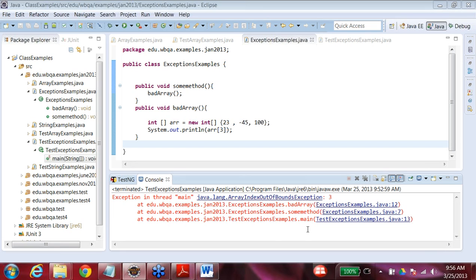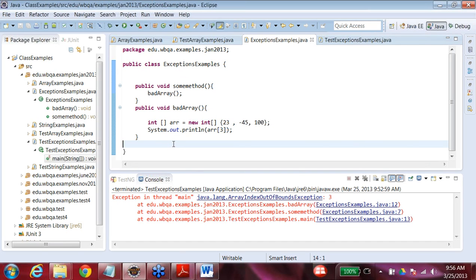You need to read it from the bottom and see the name of the file, because here there are just 2-3 files. Probably in the real world there would be 20 files. One file probably is calling a method in another Java file. So you have to locate the exact location where the exception is occurring, and then you would be taking some steps to handle that exception.